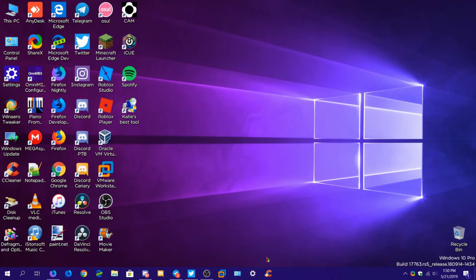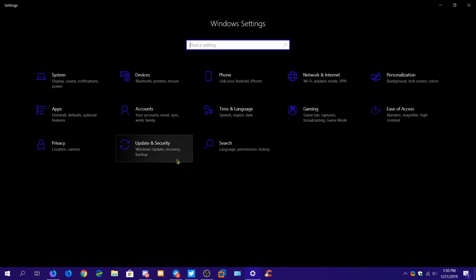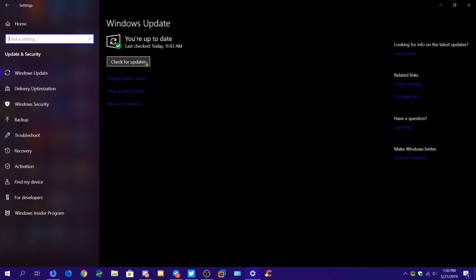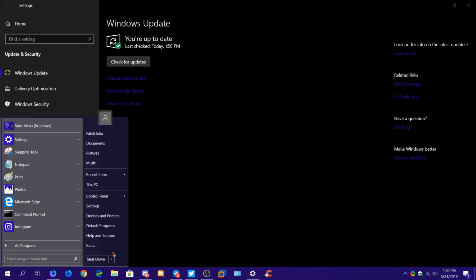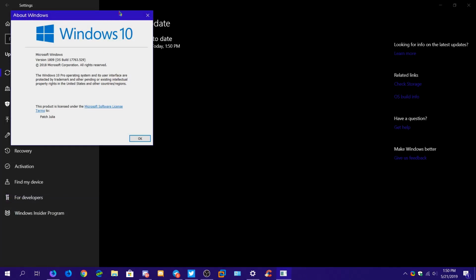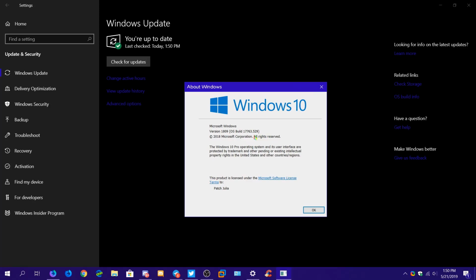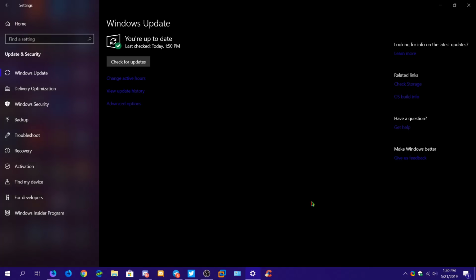Now there's a couple ways to get it. Windows Update might pull it, it might not, but Settings, Update and Security, and then check for updates may pull the feature update, or at least it may show on here, because they did release a new cumulative update for RS5, which was OS build 17763.529, which apparently allows you, starting with that update and higher, an option to install the feature update, but I probably haven't gotten it yet because it just hasn't come up.